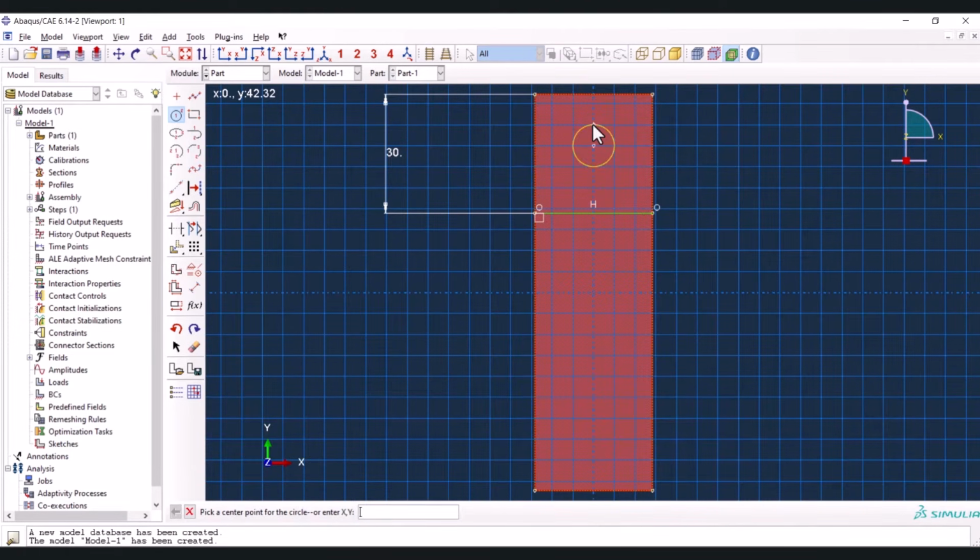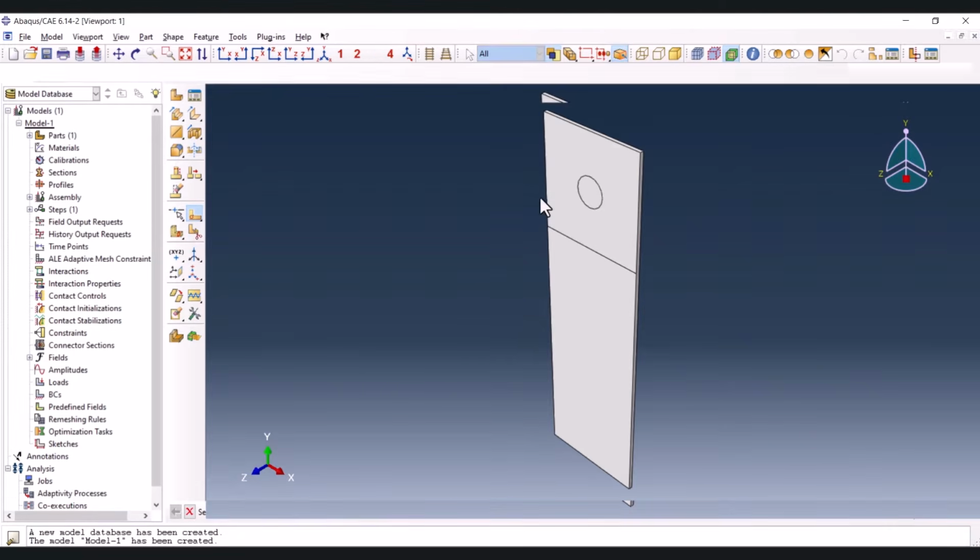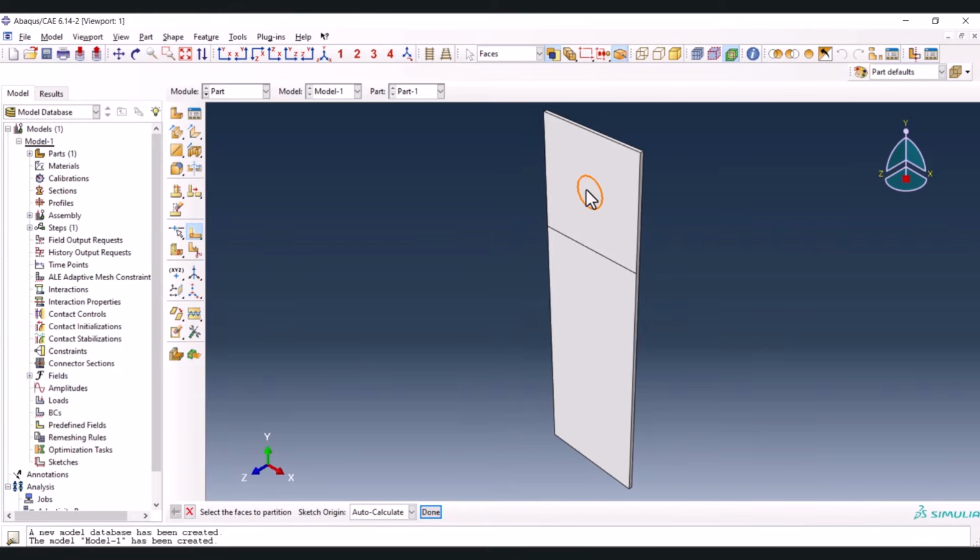So I click on this one. It should be 4 millimeters, and the distance to this part should be 15, and it should be 15 to here as well. So we click on the scroll button of the mouse and done. So we have one circle here, which is the spot weld, and one overlap section.